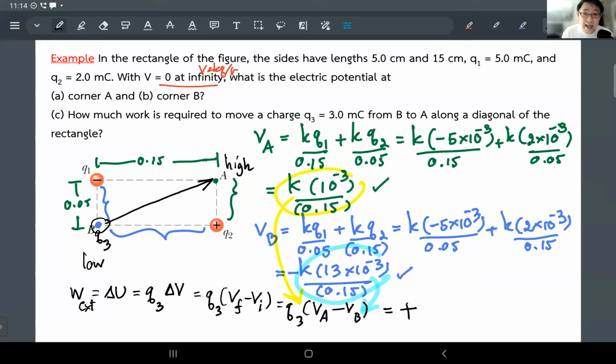All right. And actually, I don't care if you want to go in the diagonal or not. You can go as crazy as you like, I don't care, because what you need is just the initial point and the final point. The path independence is always built in the topics of electricity. So the diagonal or not, you still get the same amount of work done bringing the charge from B to A. It's going to be equal to the charge that you want to bring multiplied by the potential difference, and you are done.